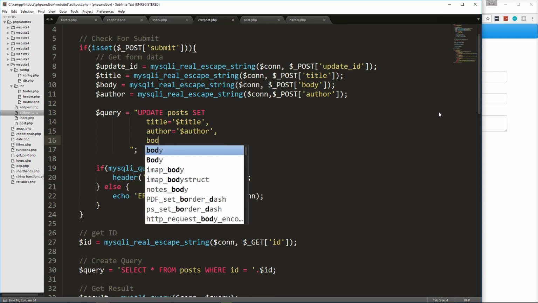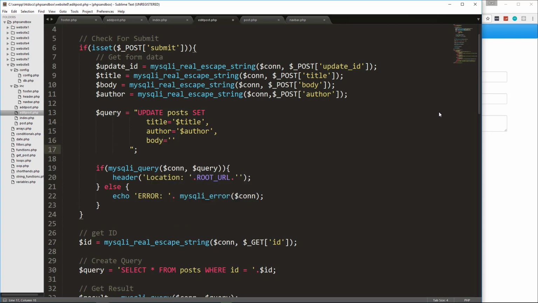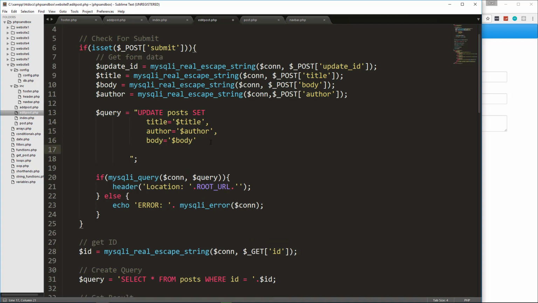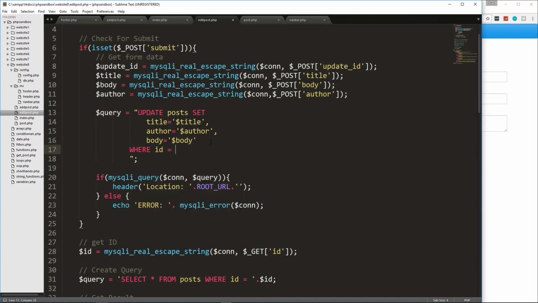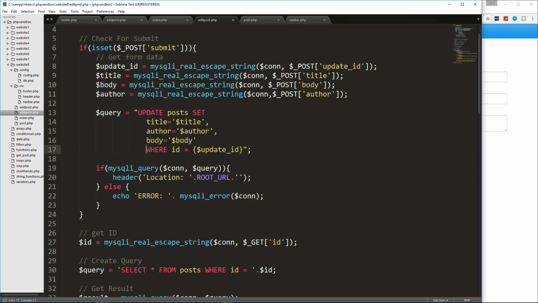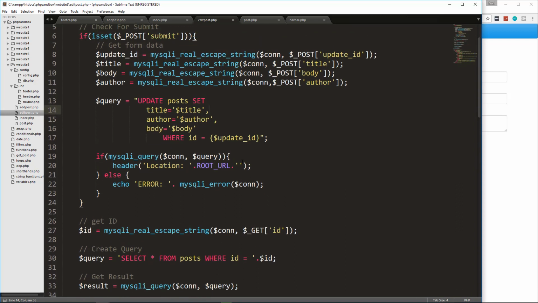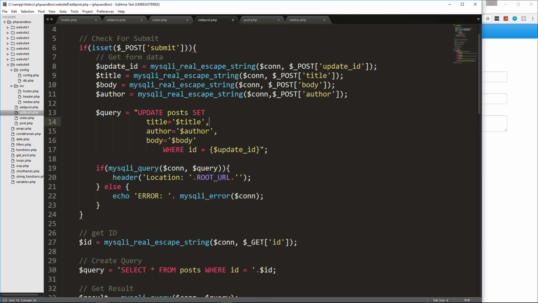Body. And then we need to specify where this is going. So we're going to say where the ID is equal to the update ID. All right. So you can organize it however you want, but that's going to update whatever's passed in as the ID.